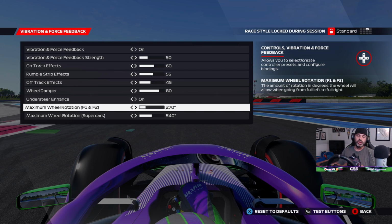Now the wheel rotation on F1 2022 actually gives you two options, because we do have supercars in F1 2022. We have wheel rotation options for F1 and F2 cars, plus the wheel rotation for supercars. Now for F1 and F2 cars, I prefer to have 270. That gives me a good amount of lock, a good amount of steering, just like an F1 car would have. There's not a lot of times that an F1 car rotates their steering wheel past, we'll say, 90 degrees, or 180 degrees even. That's never something that typically takes place unless you're at Monaco. So 270 works for me. So one way and then the other way, because the maximum rotation itself is 270 degrees. So that's X amount this way, Y amount this way.